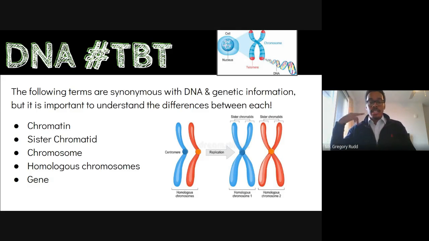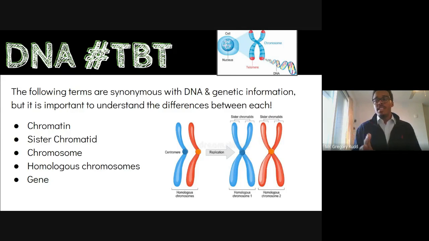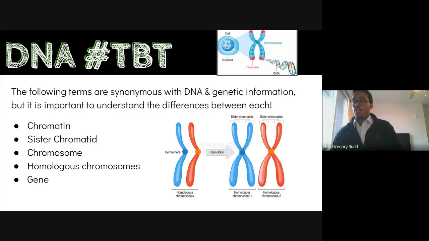Remember, I want us to create these mental cues. Work smarter, not harder. Some of you do need to work a little bit harder, but most of you just need to work a little bit smarter. When you see that chrome prefix, you should be thinking, this has to do with DNA: chromatin, chromatid, chromosome, chromosomes, right? So we should be thinking about DNA when we see that prefix. There are some important differences, as I stated. So let's take a look at some of these differences.